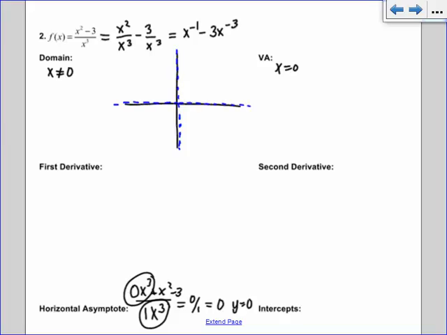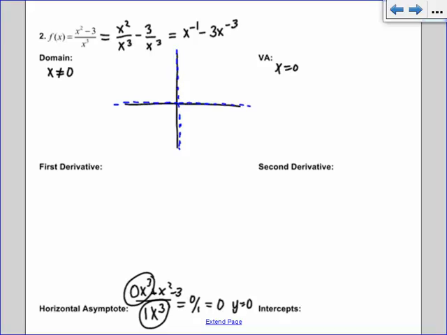So vertical asymptotes you could never cross, right? Because it's not in the domain. You can't have a point there. But horizontal asymptotes are just talking about the end behavior. We talked about that yesterday. It's the limit as x goes to infinity and the limit as x goes to negative infinity. So you can cross horizontal asymptotes.